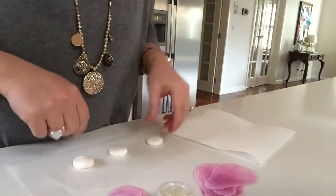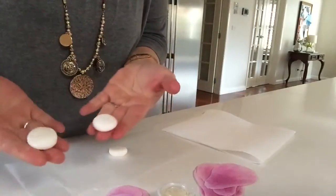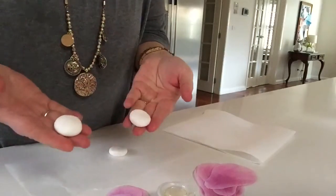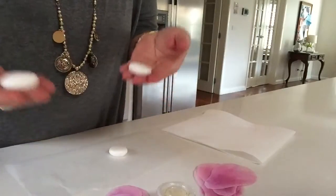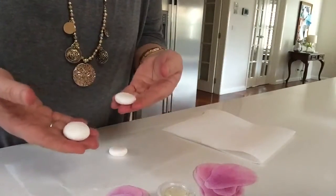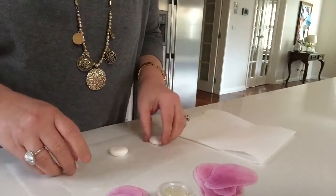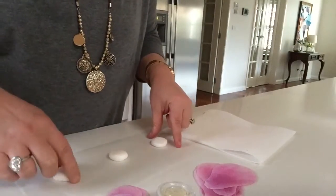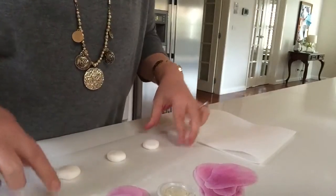What I'm going to be using as the center for my magnolias is just some little fondant circles that I'm going to stick the petals onto. You'll see it this way. This is not my technique. I've just adapted different techniques that I've learned, and I'm just trying to see how it will work for this magnolia. It's just a learning process, and we all learn things from lots of different places. So we're so thankful for Google and YouTube and any type of online tutorial that you can find now.